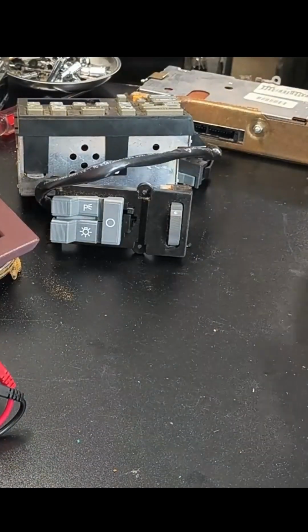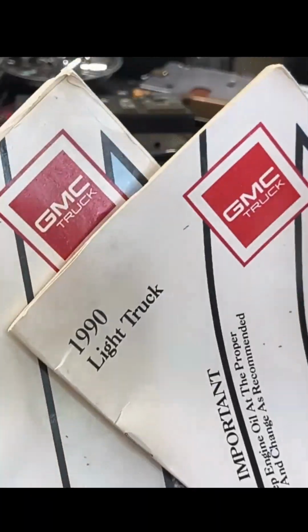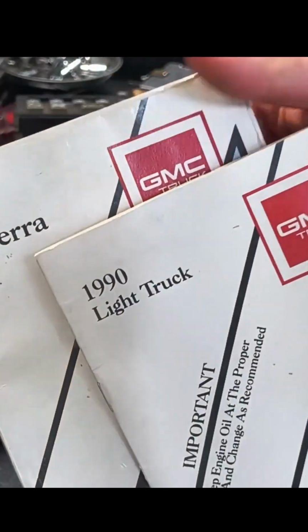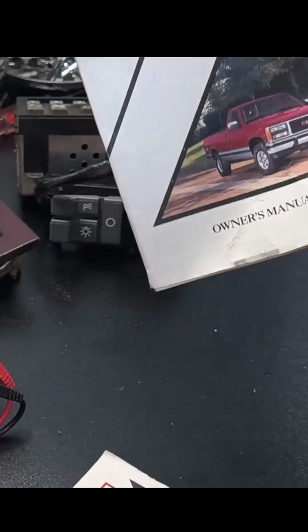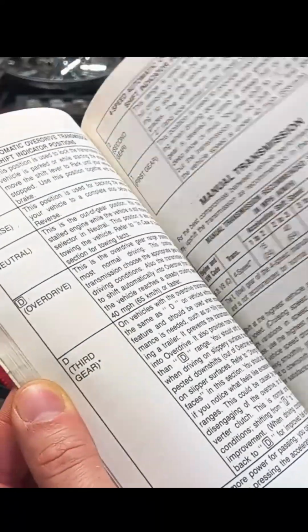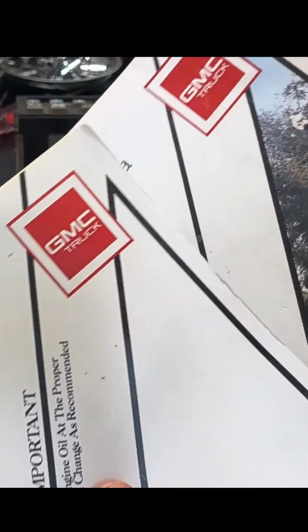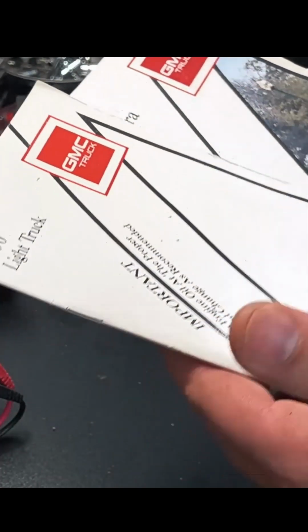As a bonus, I did get some documentation out of that truck. So if anyone needs these, just let me know. I can mail them to you. I don't have a 1990 Sierra, but it is pretty cool. It has the user manual stuff, everything for this truck. If you're missing this for your truck, just let me know. I can send it to you in the mail or something like that. I don't care at all.